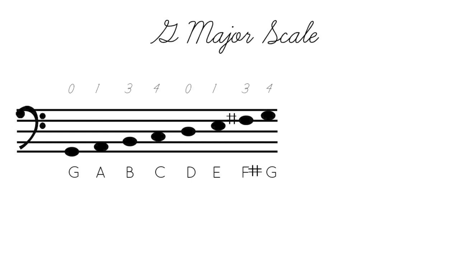Now I've put fingerings above each of these notes to show you what they would be on the cello. Whenever you see a 0, that means open string. And so if you have your cello with you, look at the 3rd string on the cello. It'll sound like that. That is open G. So if you play that, and then finger 1 a whole step above G, A, finger 3 on B, 4 on C, open D, finger 1 on E, and then finger 3 on F sharp, and then finger 4 on G. And now you know what it looks like on staff music.